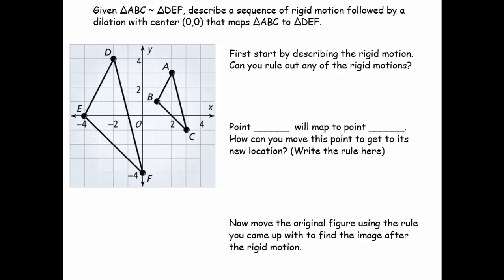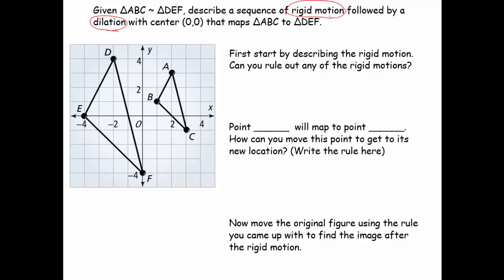First of all, the first words that we need to pay attention to is that we're going to be seeing a rigid motion. You all know what rigid motions are. Rigid motions are our reflections, our rotations, or our translations. So right now in your sequences, you know that it's going to include one of those three. But that is now going to be followed by a dilation. Okay, this is the new piece.